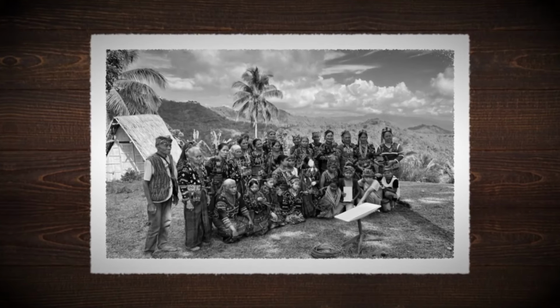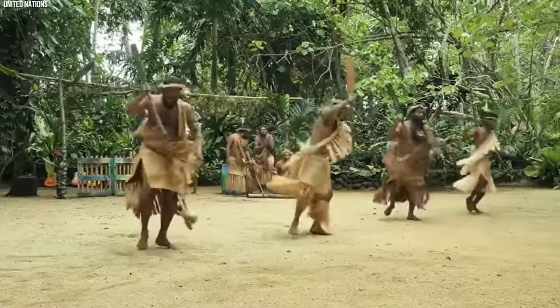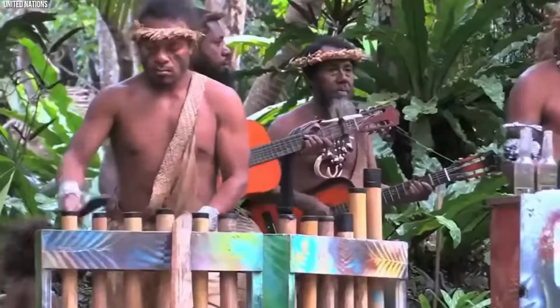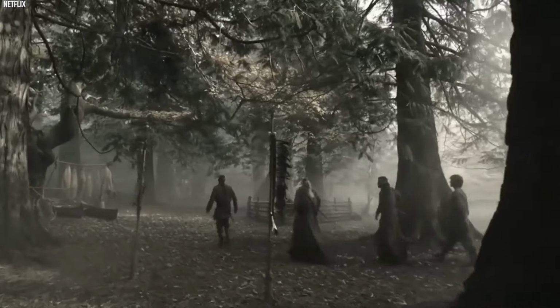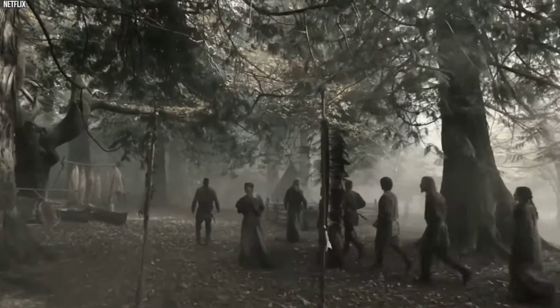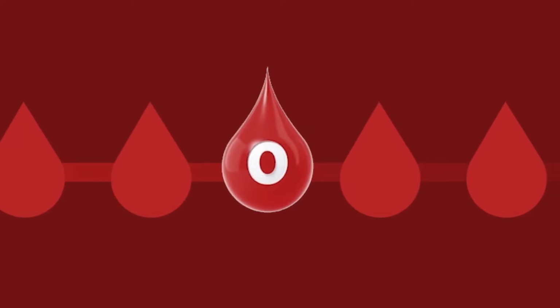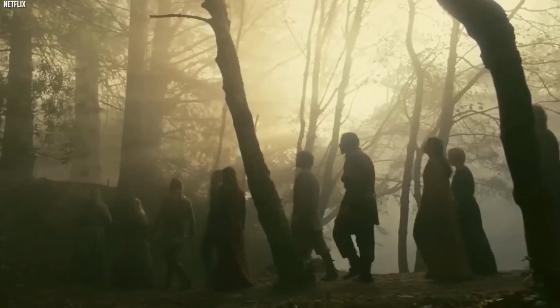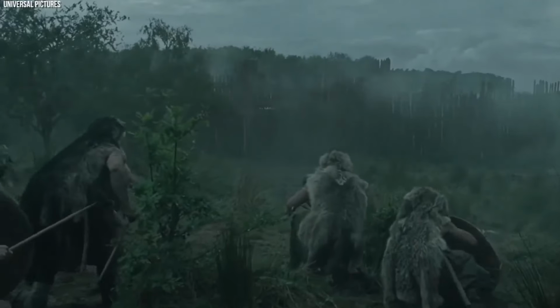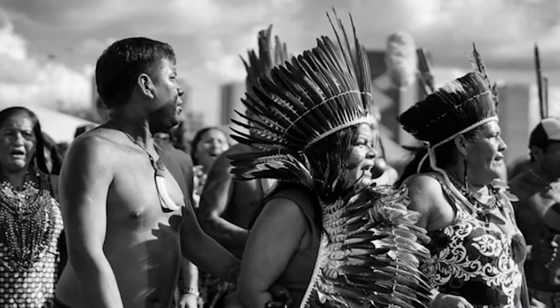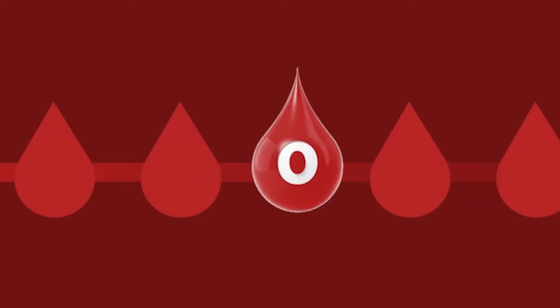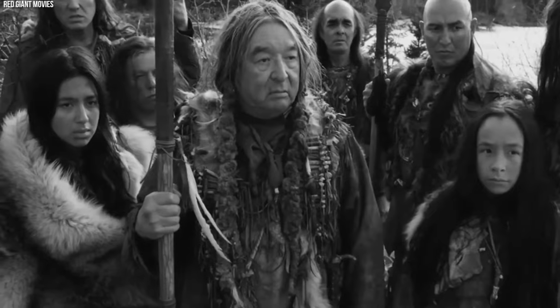The answer may be found in the crucible of natural selection and environmental adaptation. The early settlers of the Americas endured extreme conditions, from the icy tundras of the north to the thin air altitudes of the Andean highlands. In these challenging environments, type O blood could have provided a vital advantage. The lack of A and B antigens on red blood cells may have lowered the risk of infectious diseases, which were widespread and often deadly.